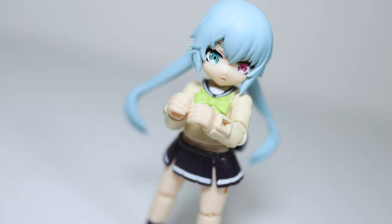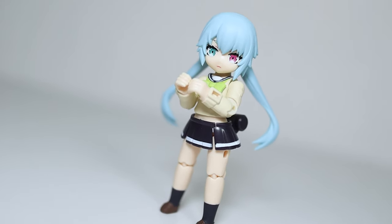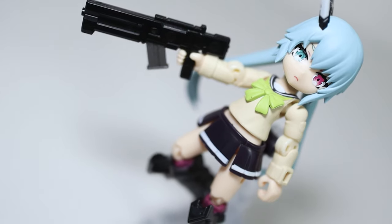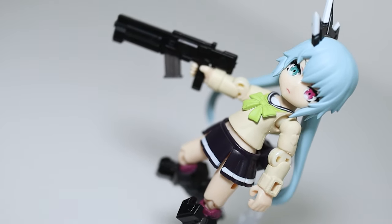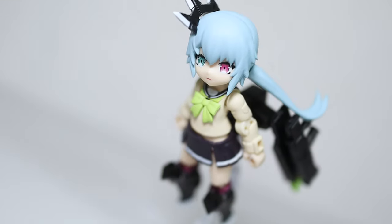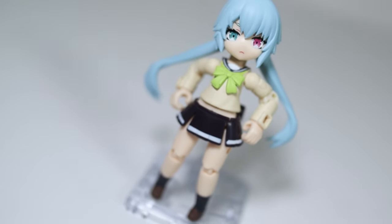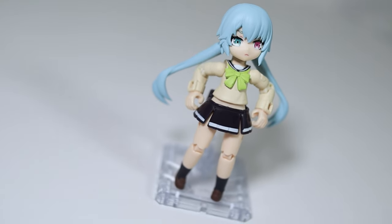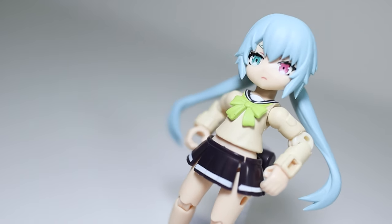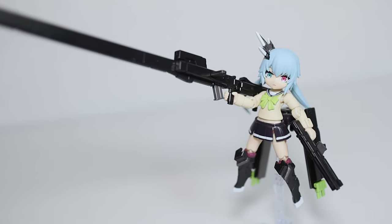Watching this review, you may think that I sound incredibly frustrated — and yes, I am. There's a lot to like about these figures, but unfortunately there's a lot bogging them down as well. If they were just figures with accessories and a bunch of things to attach, that would be fine. But the fact that it's sort of buildable really cheapens some of the appeal. And I say cheapen when these things are incredibly expensive. These little 3-inch figures are 20-something dollars a piece. A set of them is typically around $60, though sometimes you can find the less popular ones a little cheaper. That is a criminal overpricing — you could spend $20 on another kit and potentially get a full-size mobile suit, whereas this is just a small figure with a couple guns.